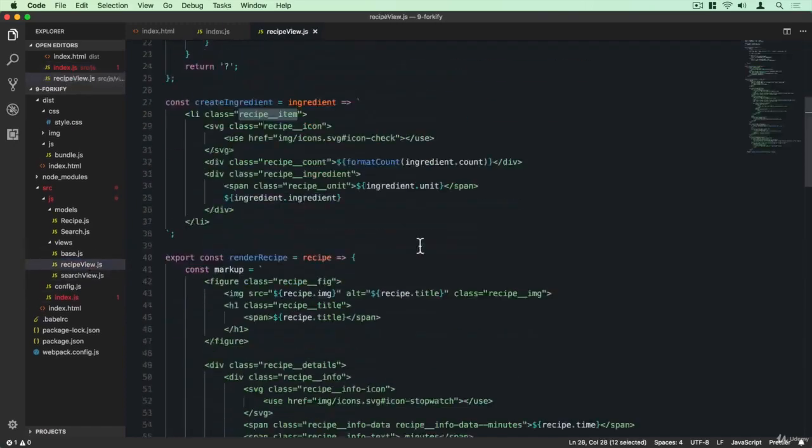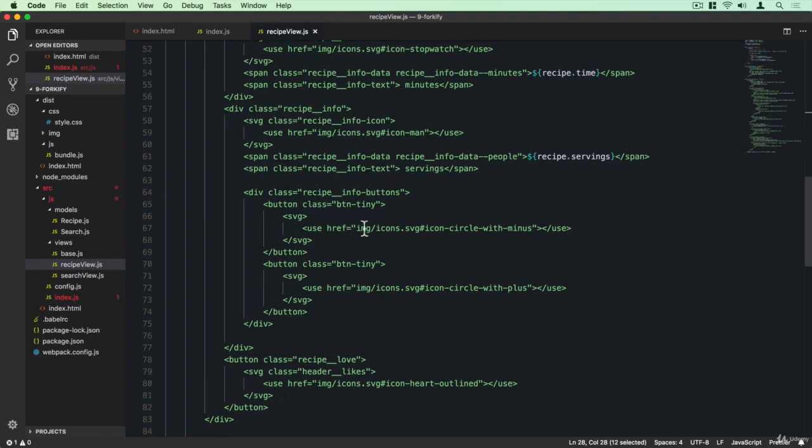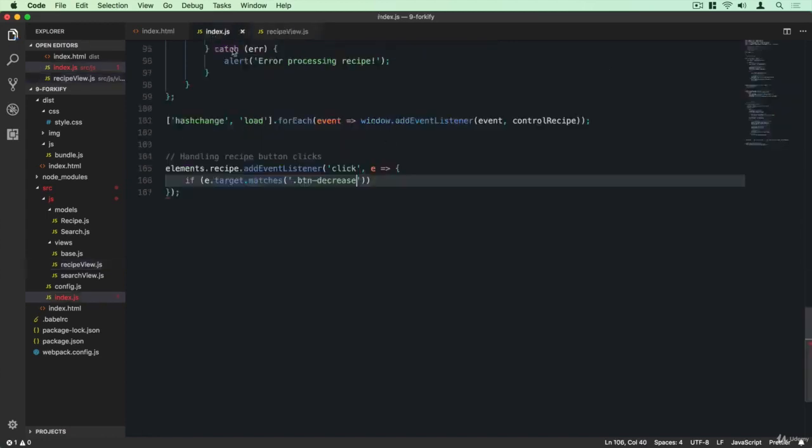So yeah, recipe view. And actually I see that we're missing the class names here. So let's add button decrease and button increase. The first one is decrease for the minus, and for the plus it is increase.